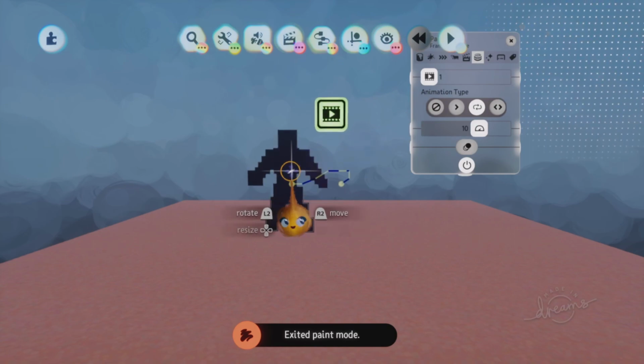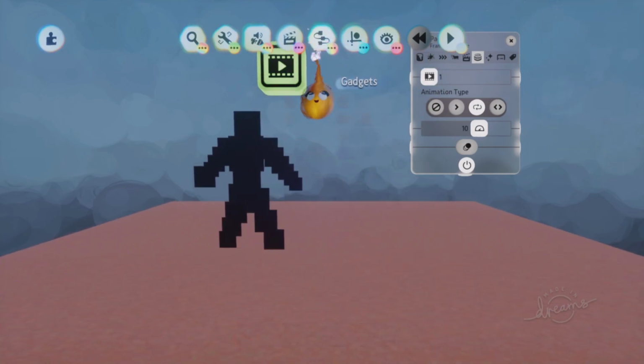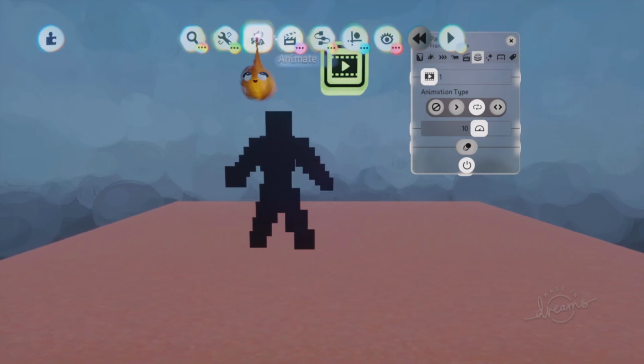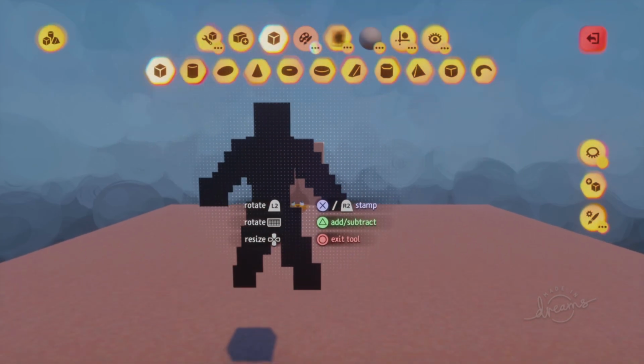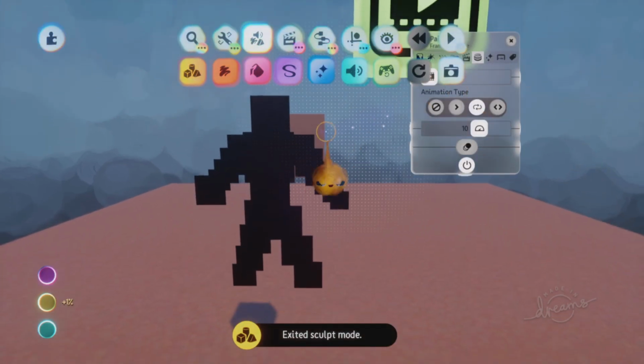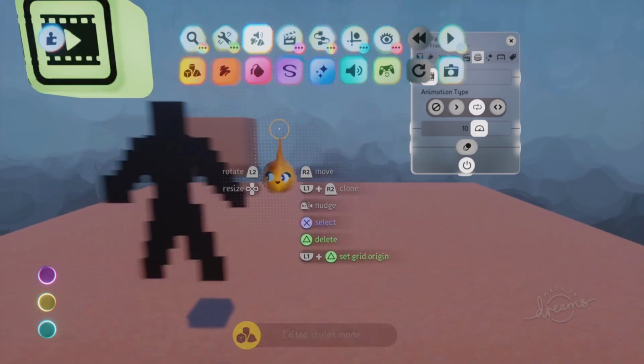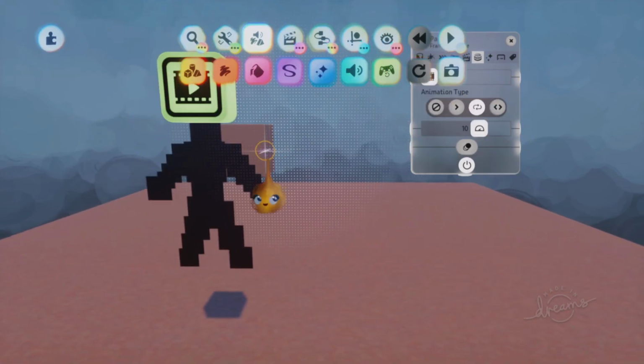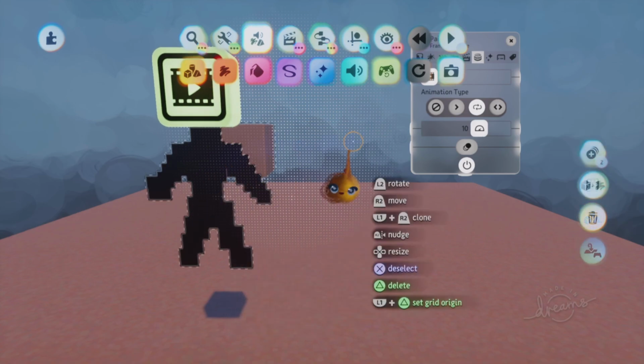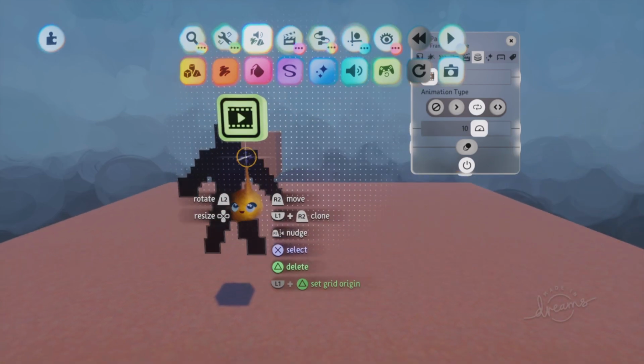So in Dreams, if you wanted to turn this into a character without using a puppet, you'll want to lay down a hitbox, which is what I was showing with the left and right motions in the beginning of the video. And then after that, you want to group this with the character.